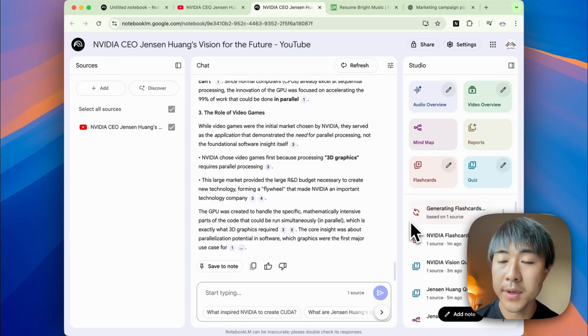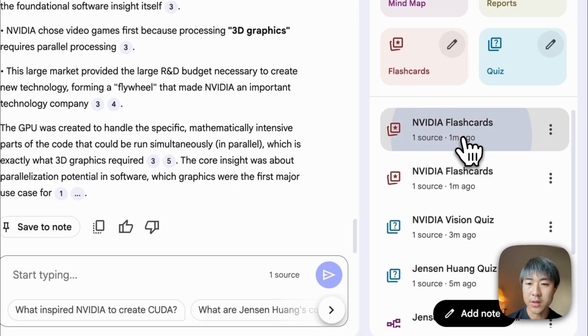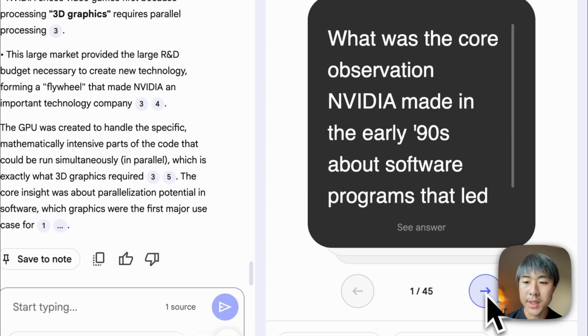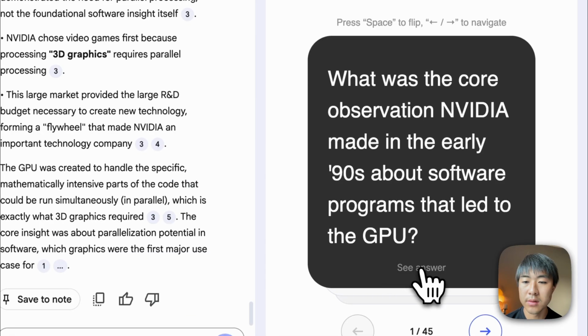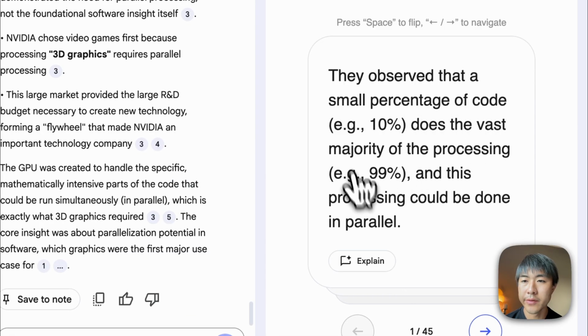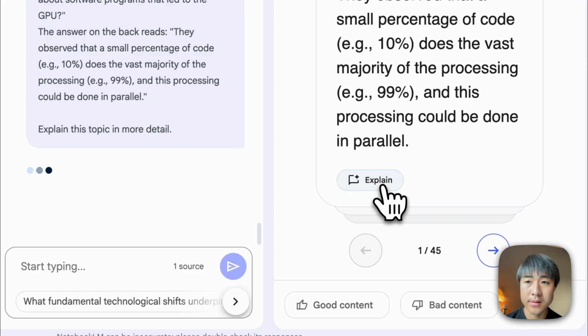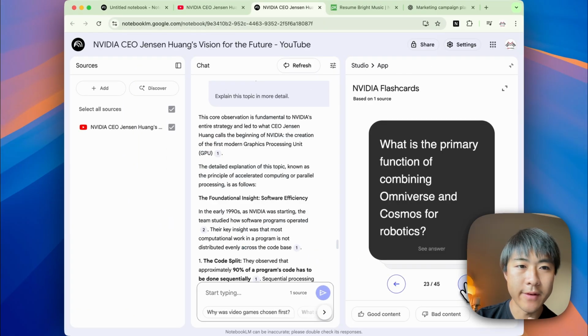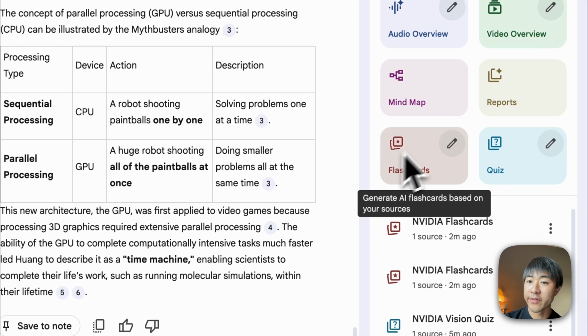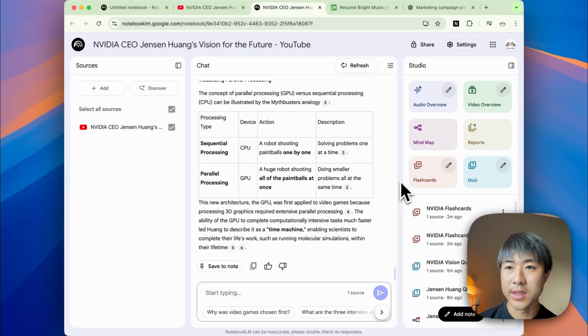And also there is a flashcard feature. Once you click this button, it also generates flashcards. Oh my god. There is a question and also an answer if you don't understand. And you can also ask AI. So my favorite way to use it is before quizzes or tests at your school, you just add all PDF files, all sources, and generate flashcards and a quiz and study. If you don't understand, just ask AI and you don't need teachers anymore.